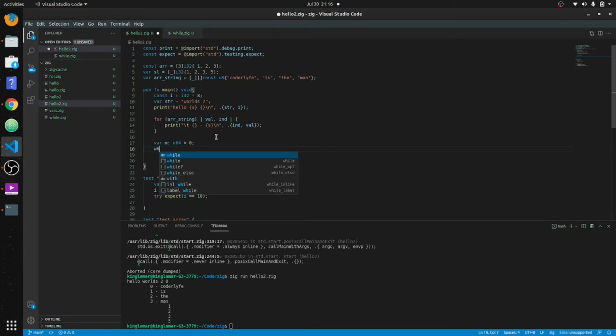Okay, so while m is less than or equal to, we'll say sl, this variable right here, this array right here, sl.len minus 1.